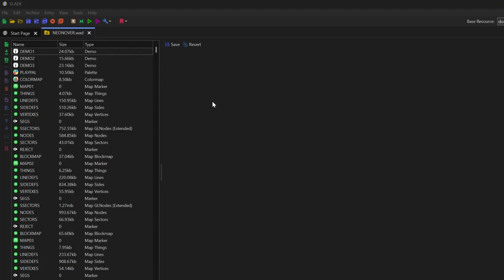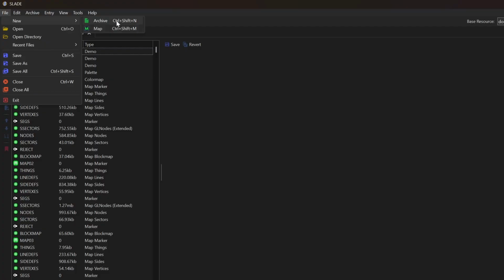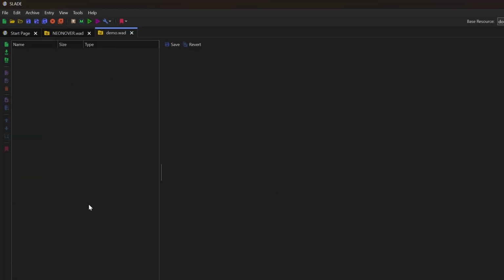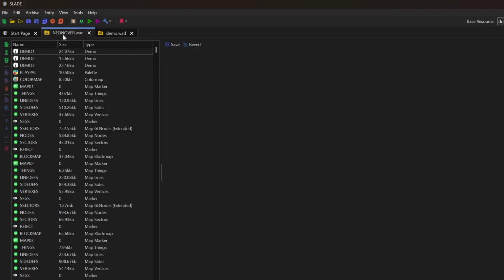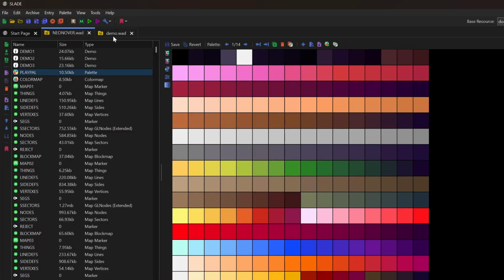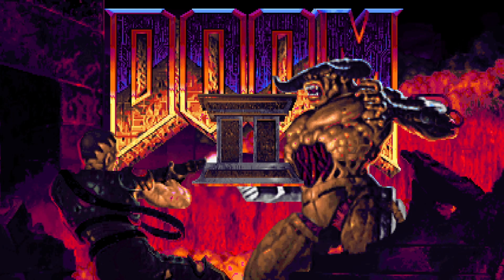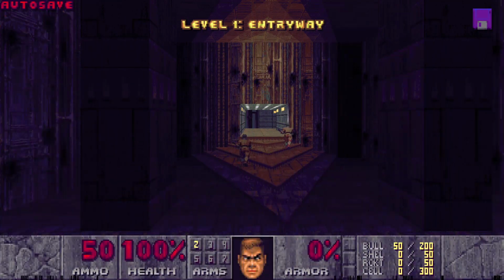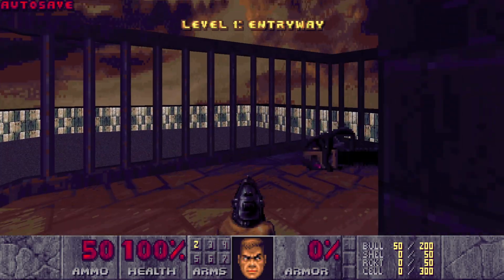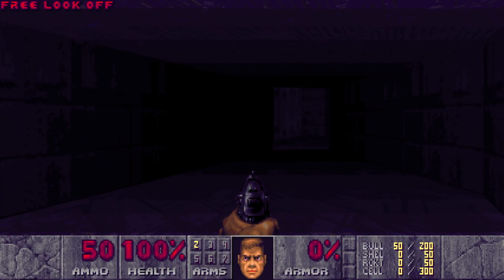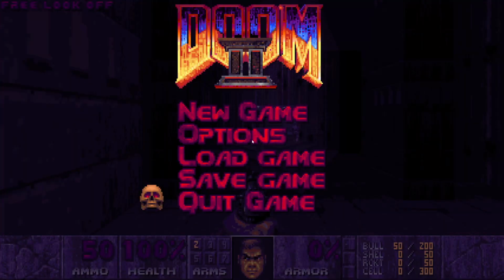So for example, I'm just going to load up Slade. I'm going to create a new WAD, new archive, Doom WAD. So I just saved that as a WAD called demo.wad. I'm going to go into Neon Overdrive. I'm just going to copy the PlayPal into the demo WAD, but I'm not going to copy anything else. So this demo WAD that we just made is using the PlayPal from Neon Overdrive, but there's no new color map. So it's actually using the default untouched original Doom 2 color map. You can see that it's still functioning. Because remember, it's still working because it's actually only remapping the index values for the colors. It doesn't matter what the colors in the PlayPal lump actually are.